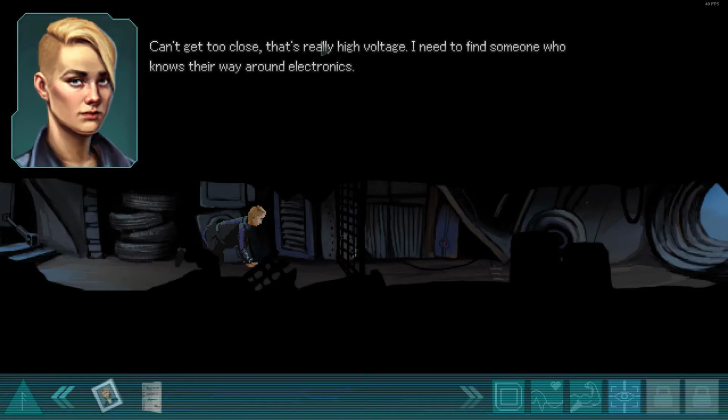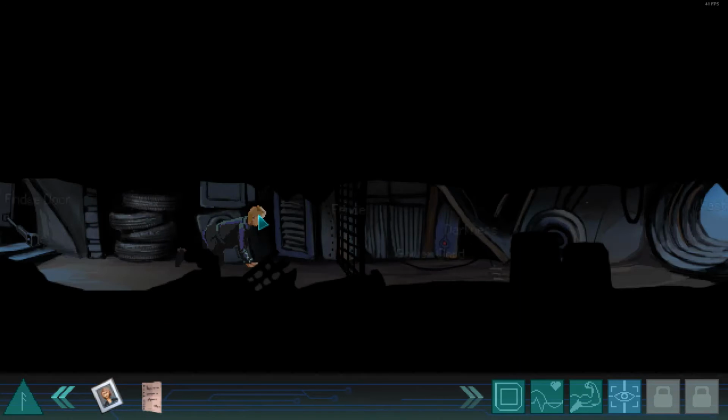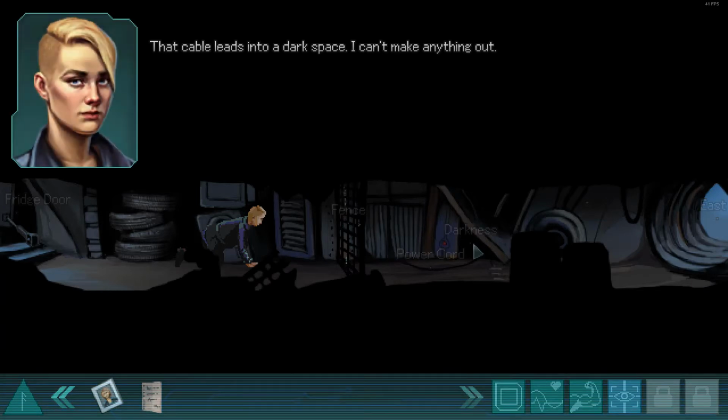Can't get too close. That's really high voltage. I need to find someone who knows their way around electronics. That power cord seems to be connected to the metal gate. It doesn't look like it can be easily removed. That cable leads into a dark space. I can't make anything out.